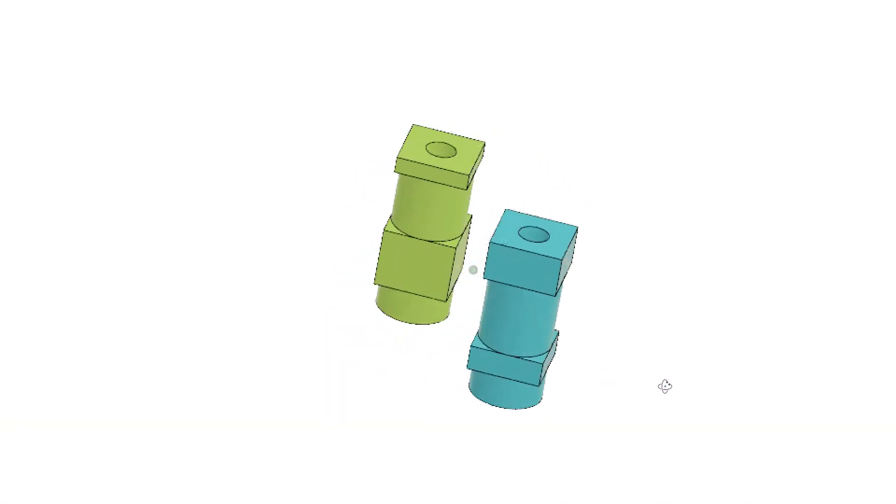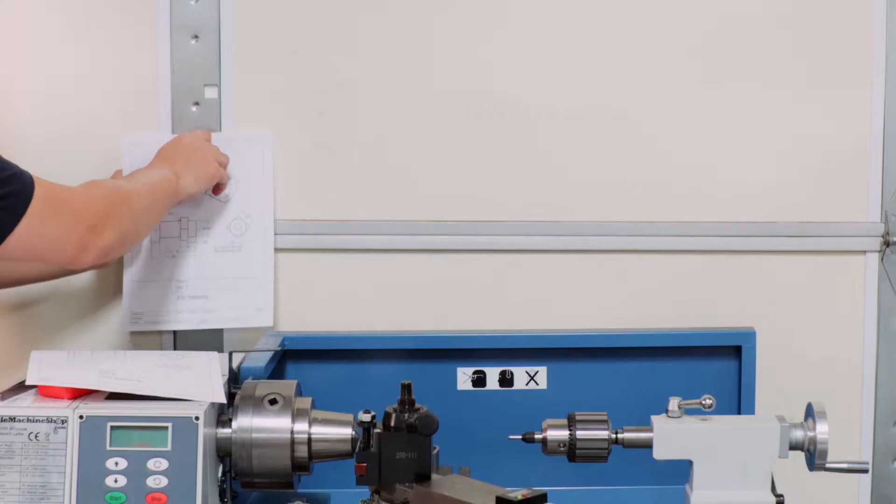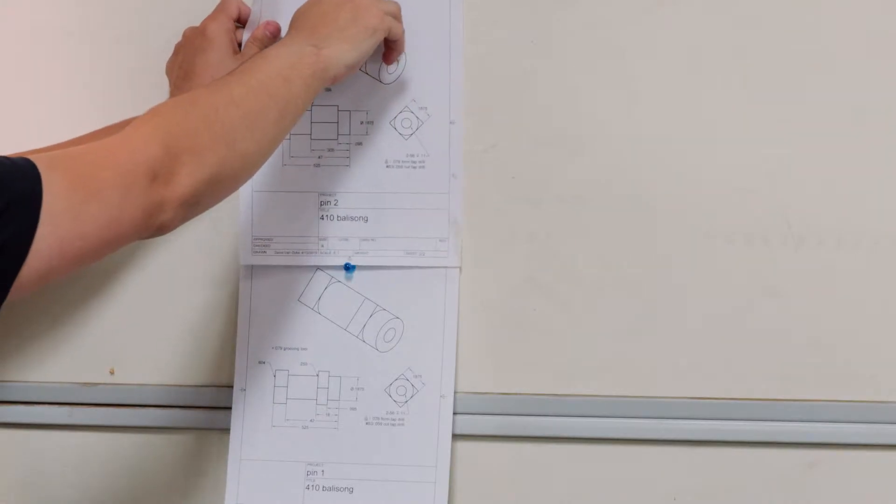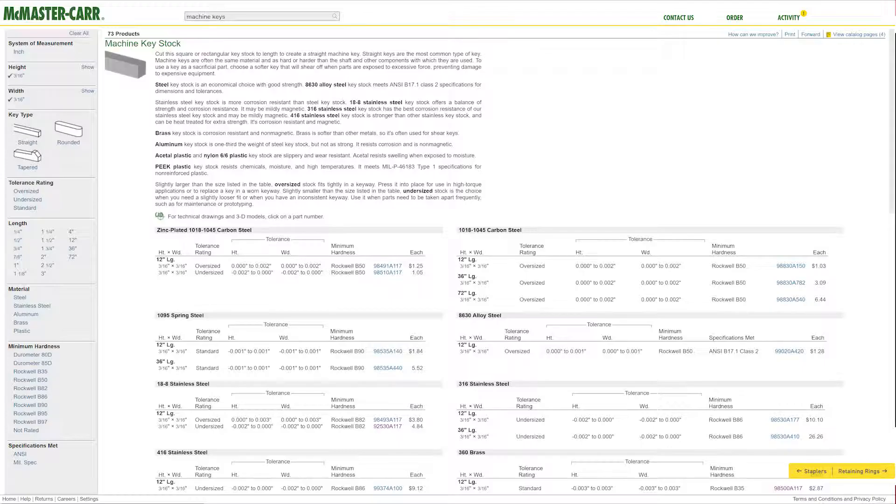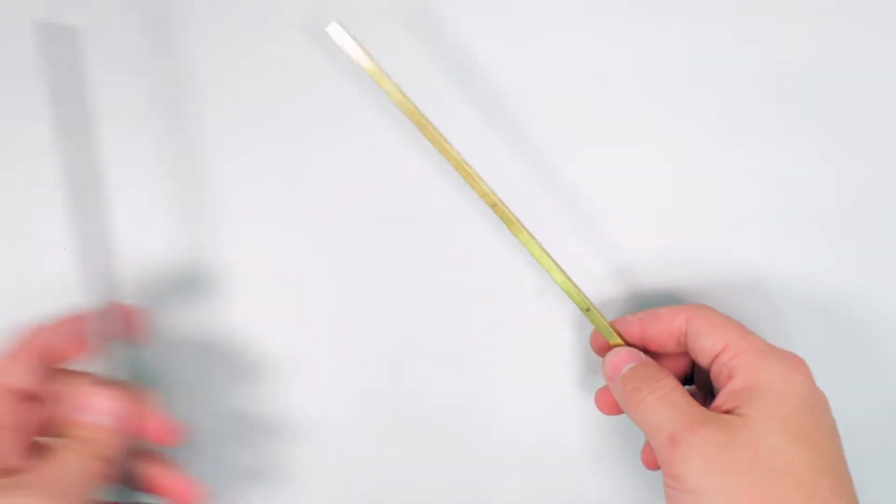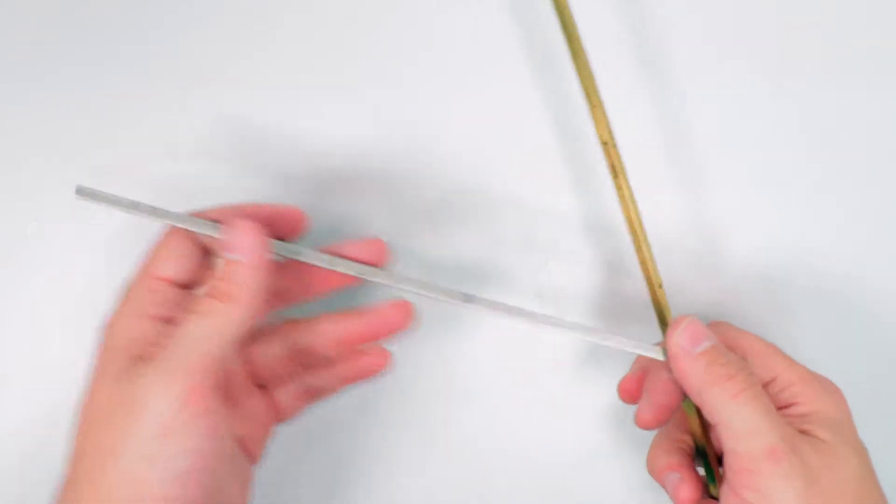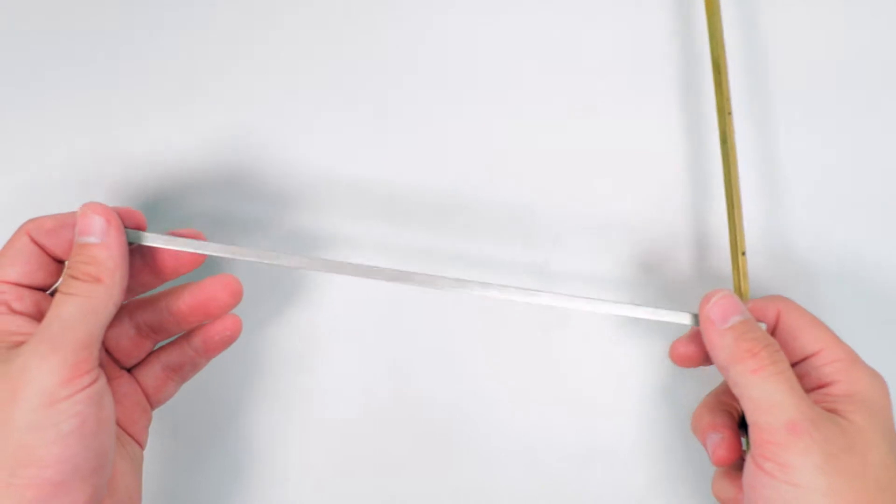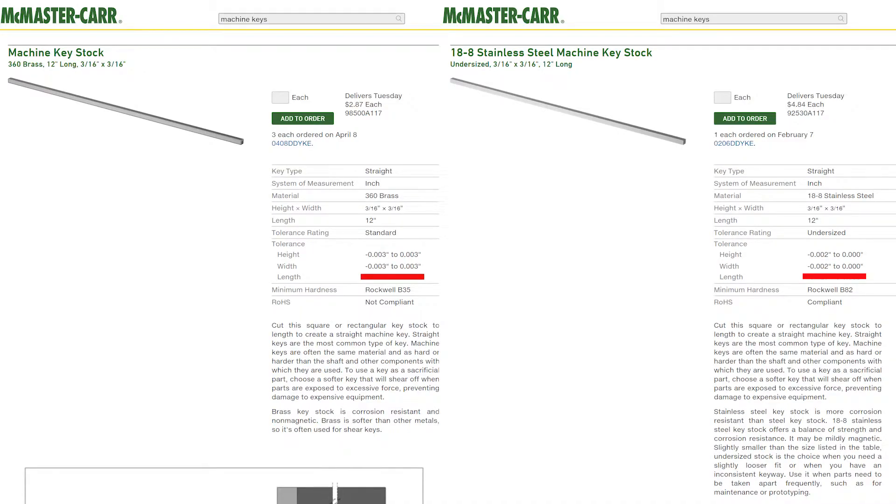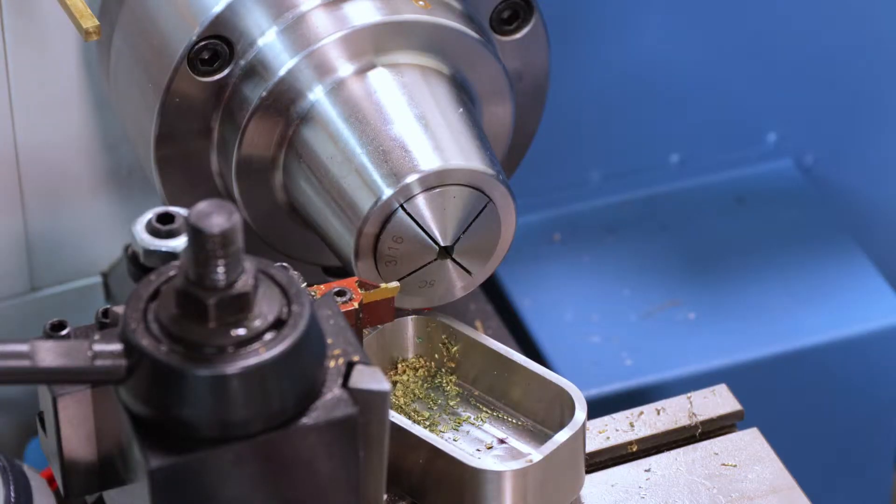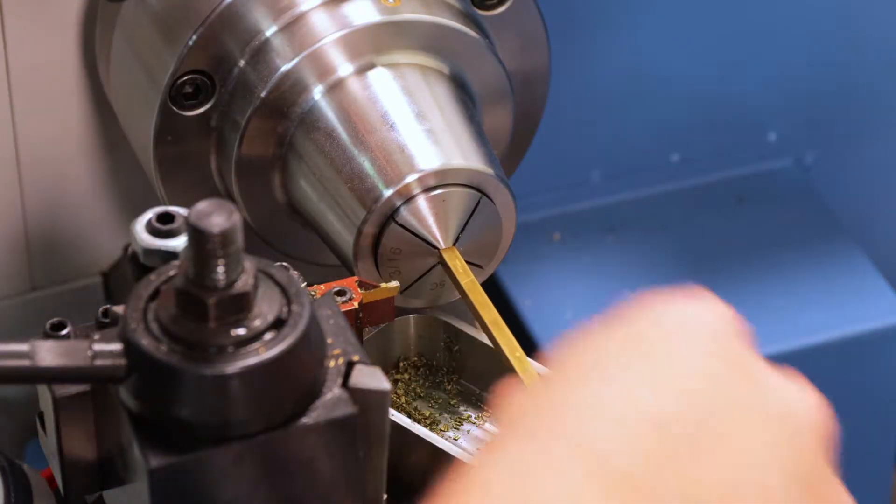I decided to start by making the pins first. I don't have a CNC lathe, so I made some drawings and printed them out. I got some keystock on McMaster. I'm starting with brass, but I also got some stainless, but brass is easier to machine, so that's what I'm going to do prototypes with first. It has decent tolerances, and it's already square, which means I can do the round parts of the pin in the lathe, but I don't have to do the square parts in the mill. They're already done.